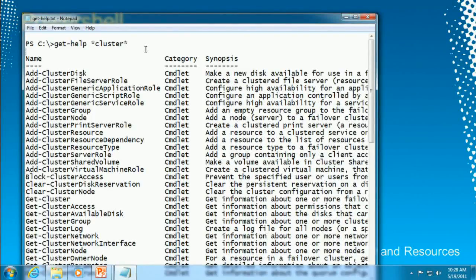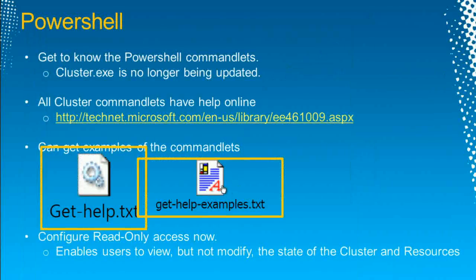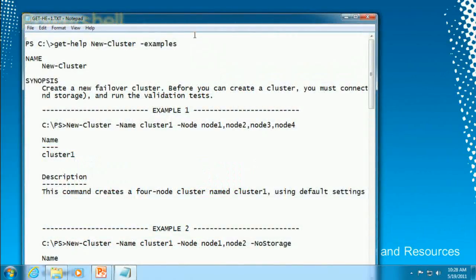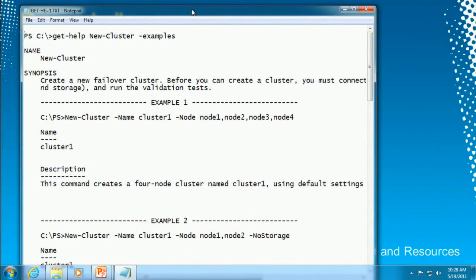It also gives you a brief description of what it is. To go a little further, if you type get-help and a cmdlet, New-Cluster in this case, -examples, it will give you example commands that you can start using.